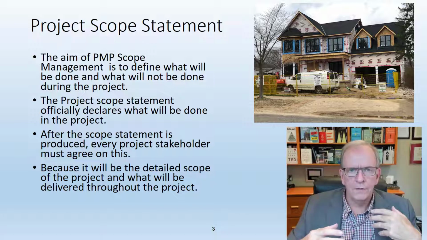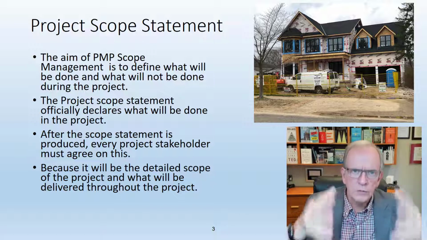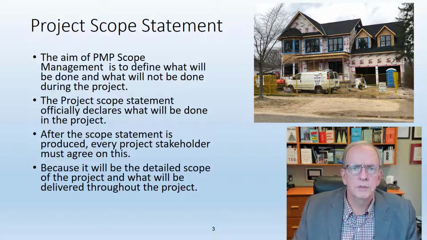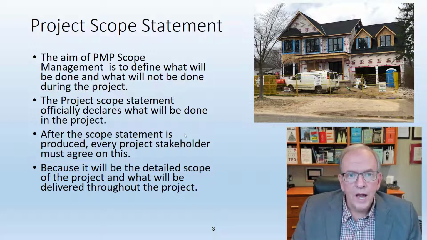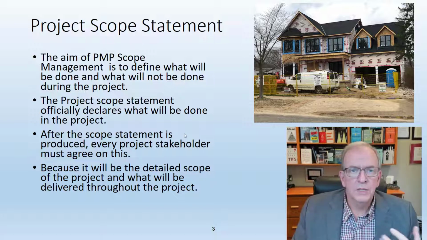You don't want to have something coming up in the middle. Well, that's your responsibility. No, that's your responsibility. So this is what it tries to do, is clarify it right from the start. That way you can plan, execute, and add value to the client better. So the project scope statement really declares what will be done for this project. It also highlights what won't be done if there's particular things that are limited or excluded from the project.